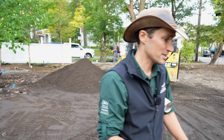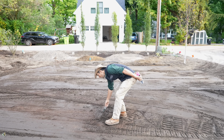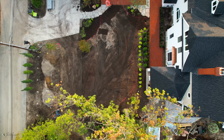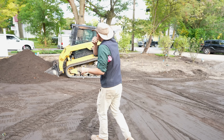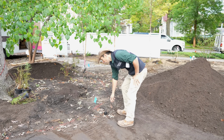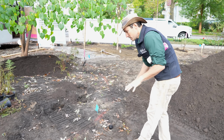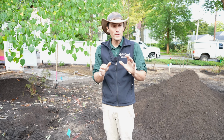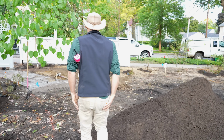All the irrigation is already in. Some of it's just stubbed up like this. We just have to put the heads on for nice coverage of this whole back sod area. And some of the heads themselves are already installed, like this rotor right here. So you just have to rake and grade and get this all cleaned up and tuned up, but really close and ready for sod. That's really gonna clean this up back here nicely.